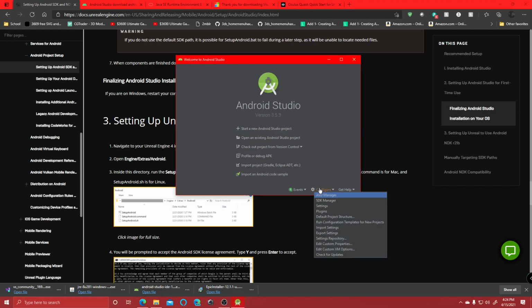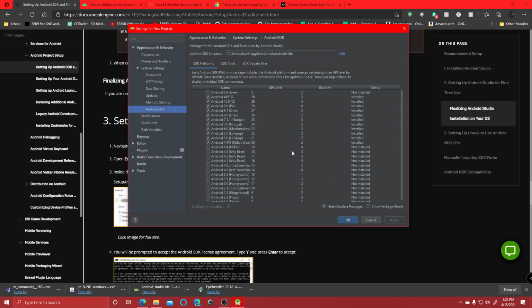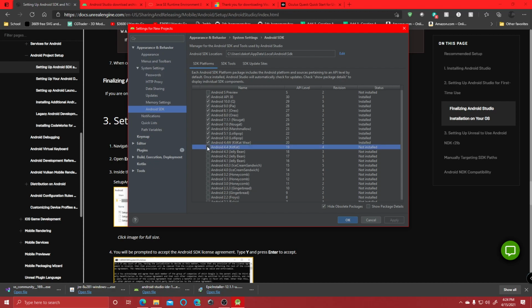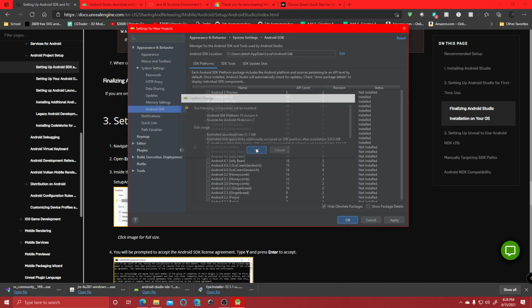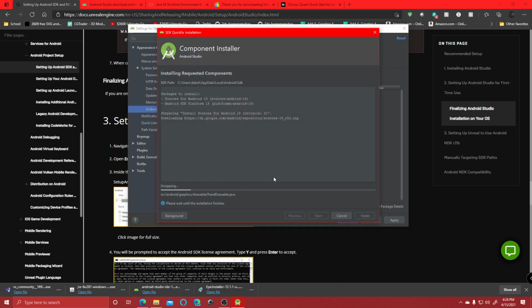So you'll go to Configure, SDK Manager, and on the main SDK platforms, you'll want to select everything going back to probably version 19. I actually didn't have that, so I'll just go ahead and select version 19. That'll be 4.4 KitKat, and I'll do OK. And I'll basically install everything that's necessary.